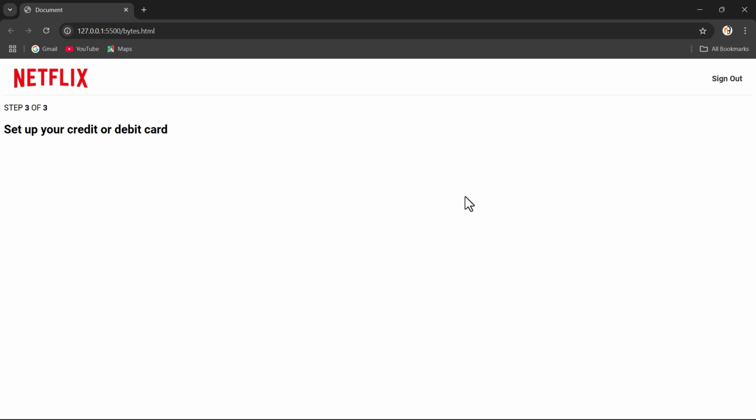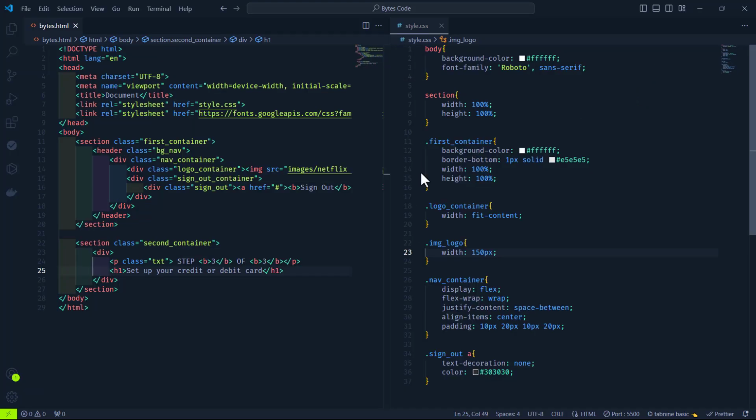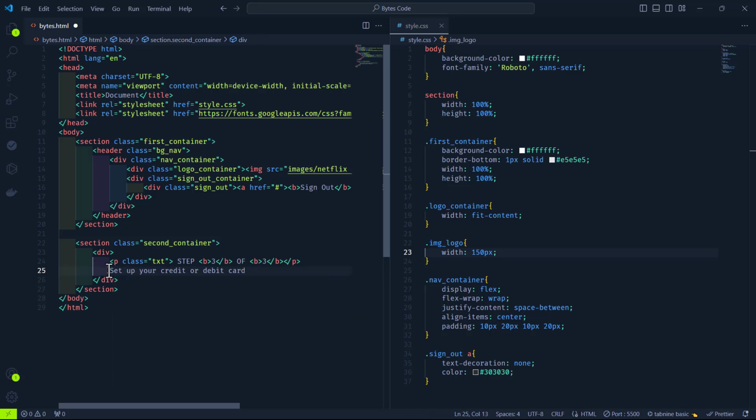All right, let's see if H1 will be okay. H1 is quite okay, but what I'd prefer we use is the span. The span is more like a tag that helps us to create a reserved space where we can edit that space, or we can give that space a class and edit whatever content that span holds. So to do that, you type span and you get the span tag.